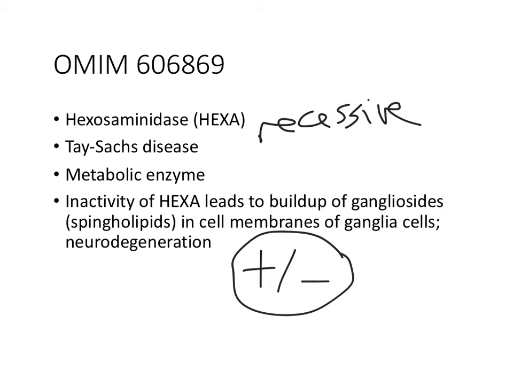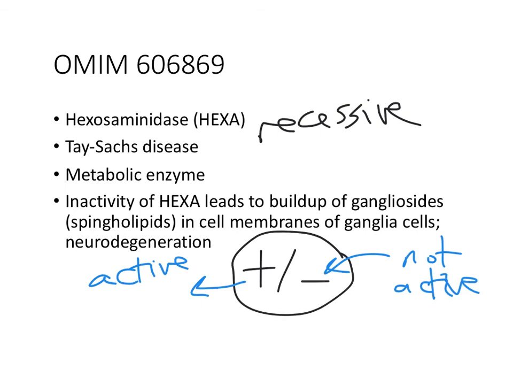Being heterozygous is okay for this one because you have one allele that has activity of hexa and one that doesn't, but you still have one with the activity. Okay. That is the concept that we're looking at. That you still have one wild type gene, and in some cases, it's enough to produce one allele's worth of protein that are enzymes. That one wild-type copy can still produce the normal enzyme. That normal enzyme can still do the normal cellular functions. This person maybe just has half as much of that enzyme, a heterozygote.